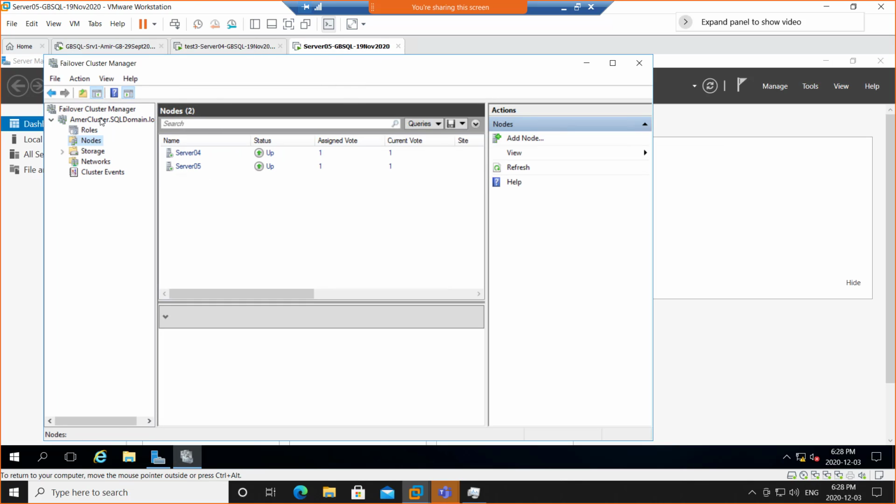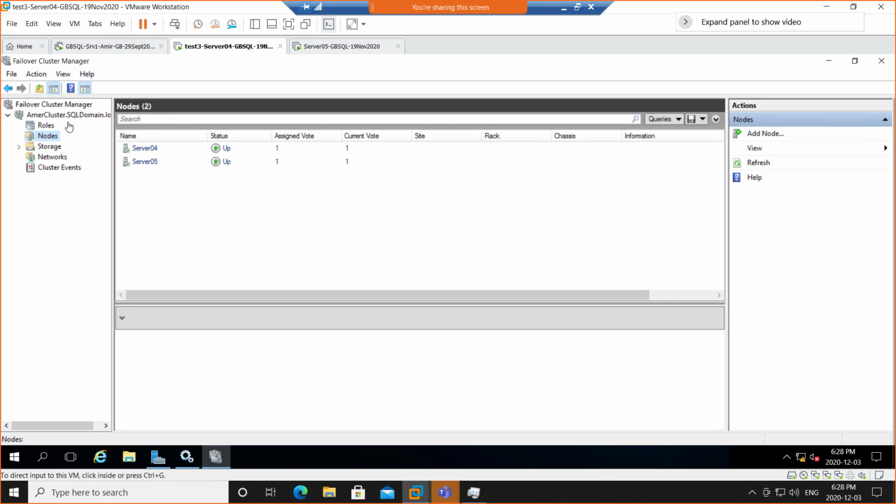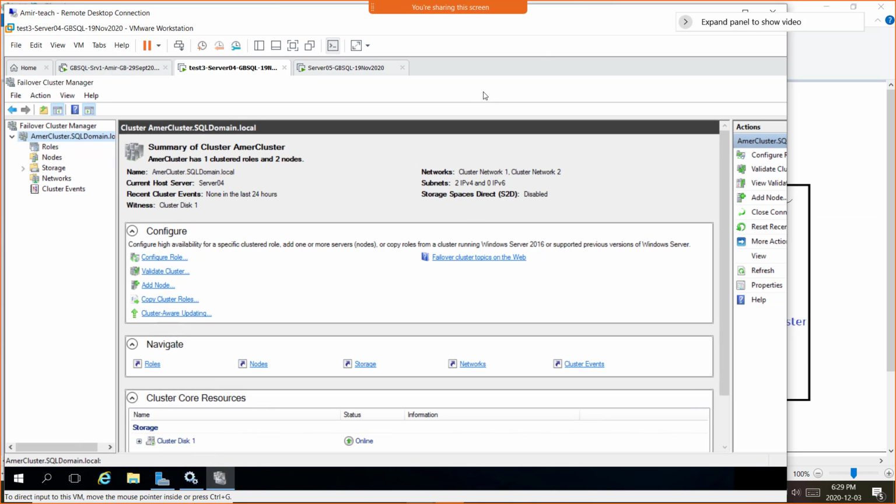So what is the current cluster or active node right now? If I click, I'm on server 5 and it says, hey, 4 is the active. Does server 4 agree with that? So if I go to server 4 here and check it out, yes, it's the active node. And the first screenshot would be the current active node in FC.